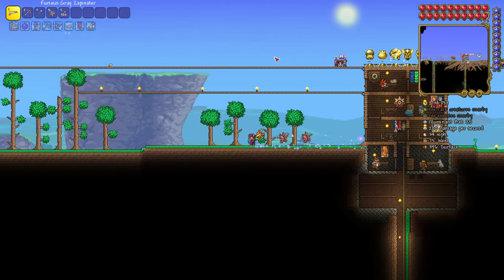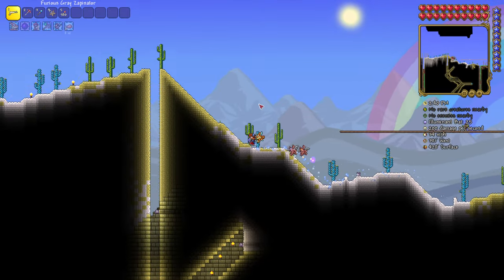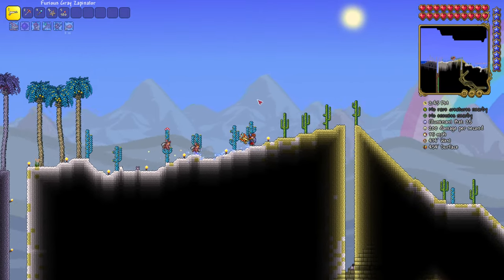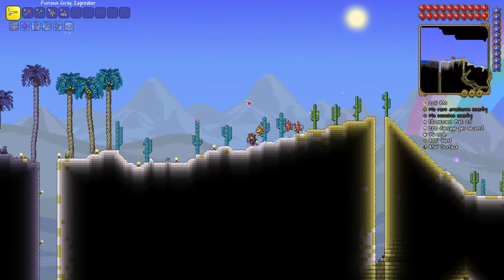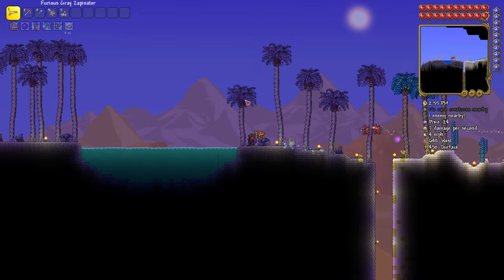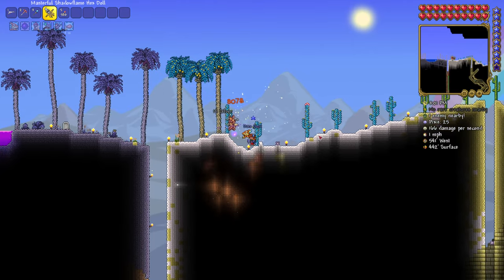All right, no. I need to go back to the hallow. Oh yes, this is officially a hallowed desert. Sweet, now I can get the light shards that I need. I forget, do mummies also spawn during the day, or is it only at night? At least pixie is spawning, so that's a good sign.